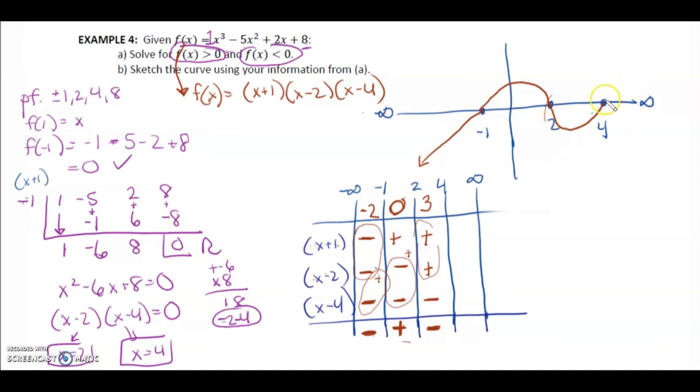Now let's test one more number between 4 and infinity. You can even do a big number, you can do 10. Just so that you know that that positive 10 may outweigh some of these negatives. So positive 10 plus anything is going to yield a positive. 10 minus a smaller number than 10 is still a positive. And 10 minus 4, right, a smaller number than 10, still a positive. We get positive, that goes up.